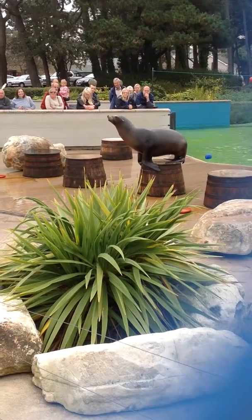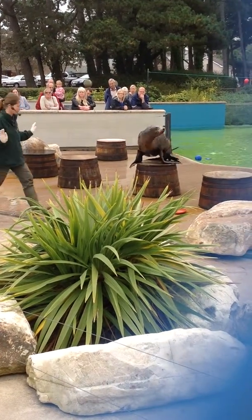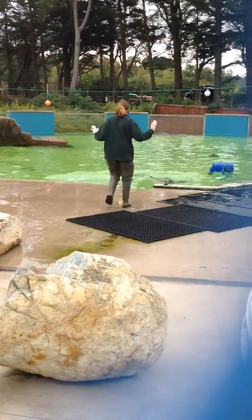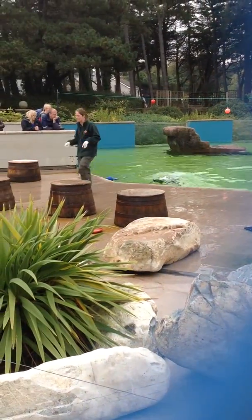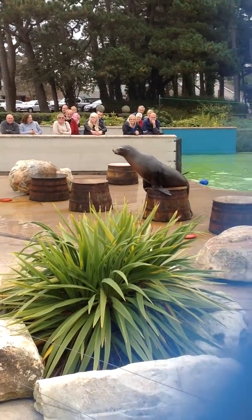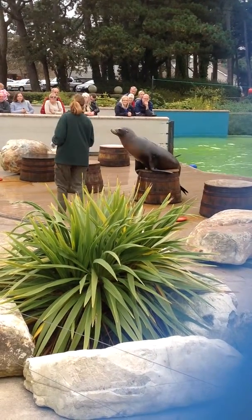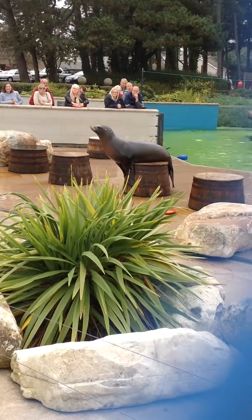So Spray here has been working on a little impersonation of those predators they'll fear out there in the wild. Now, it must be said, it's not very good, is it, at the moment? We're going to give it a go. Oh, that's a very nice little short impression there of one of those sharks or killer whales. Of course, because she's been bred here through lots of generations now, she's never seen one before in her life. It was pretty good then. She's nothing to be embarrassed about at all, little Spray.